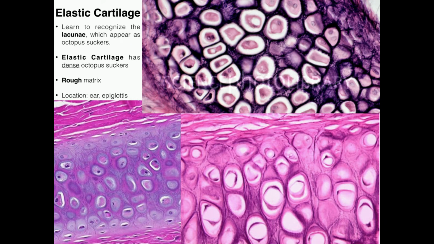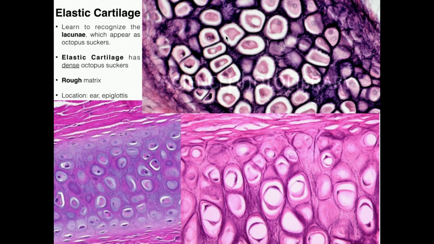Now, a few things about cartilage that will help you identify it. So see these things right here where my mouse is? There's a ton of these. These are called lacunae, or lacuna is the singular, and the lacunae are spaces in which you have cells called chondrocytes. So I'm guessing these little pink regions inside the lacunae are the chondrocytes, but they're in a space called a lacuna. All right, you do need to be able to recognize those.